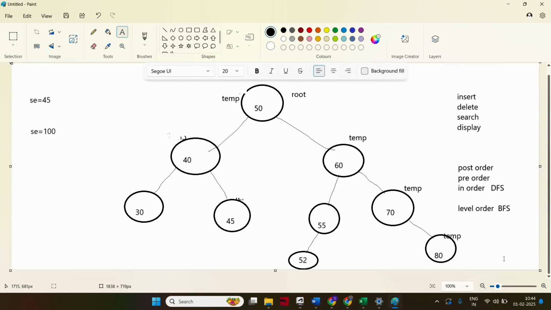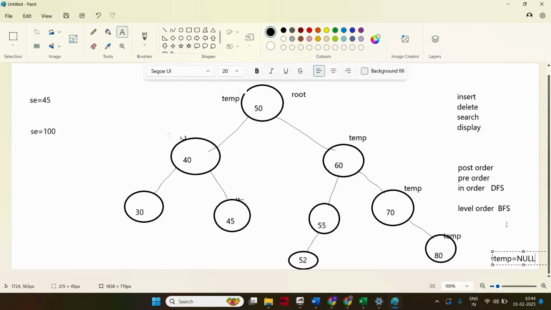But here, what is the right subtree of 80? That is none, null. Then after this, temp becomes null. If temp becomes null, that means the element is not in the tree.